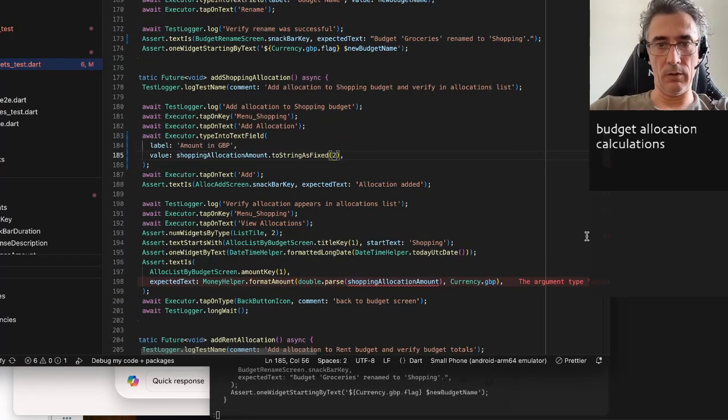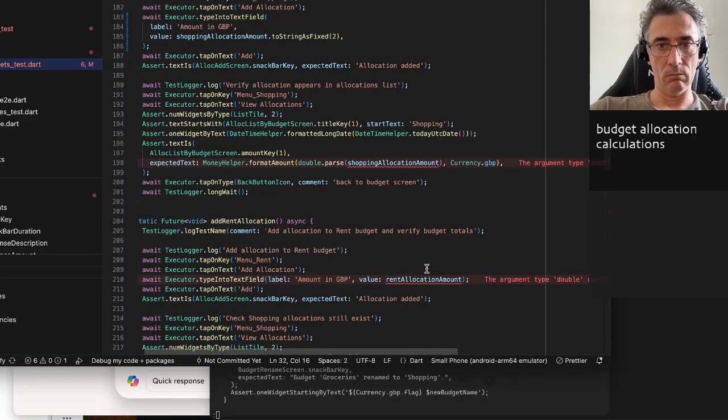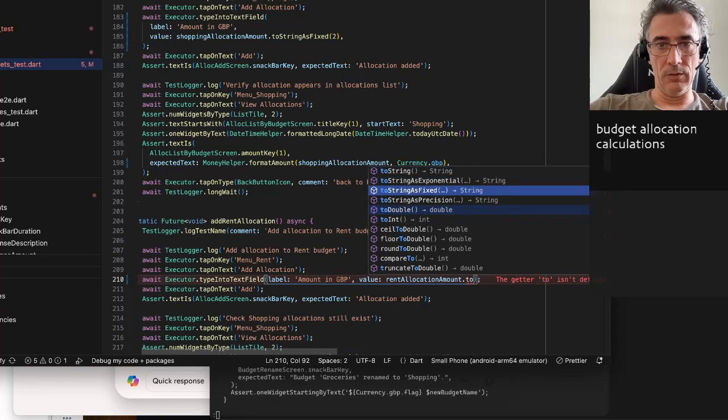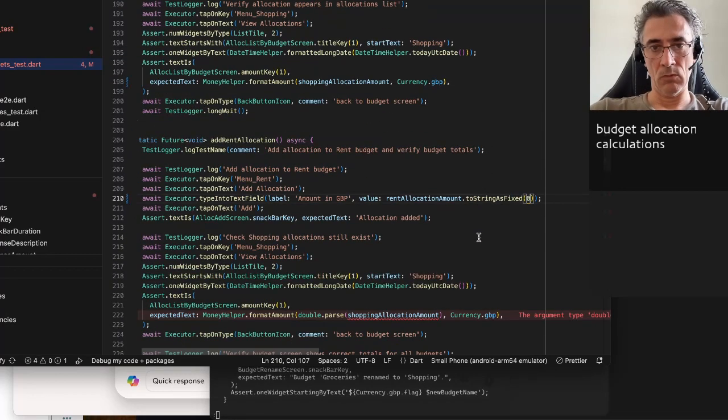Nice. Okay, reformat. Shopping allocation amount, okay, still as decimal. We don't need to parse it because it's already a double. Rent allocation amount toStringAsFixed(0) because there are no fractions. We could have kept 2 anyway, but just don't want to type the decimals.